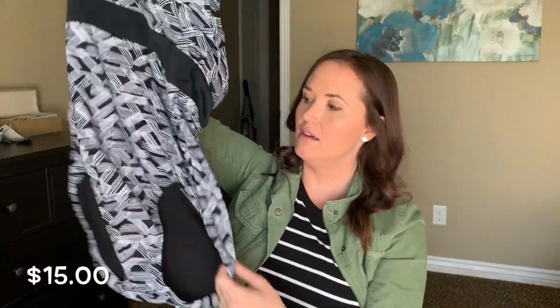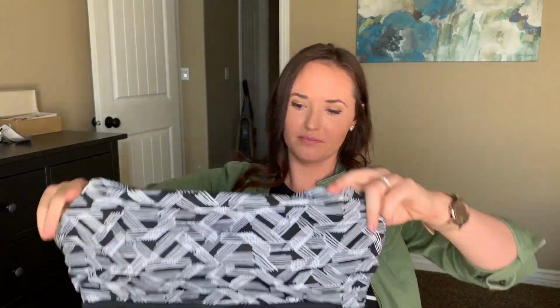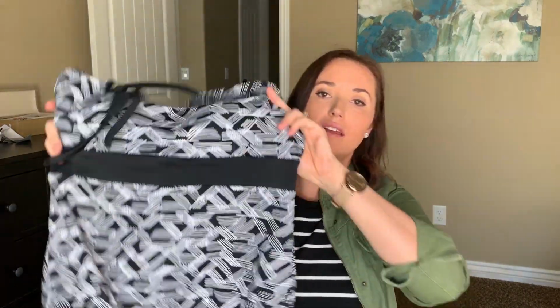It's a one piece and the back is just open. Usually what happens with bathing suits is if the cup size and stuff are big enough for me and cover what I want it to cover, then going around my back ends up being too big. Or if I get it tight enough around my back, then I'm hanging out halfway, and I'm not comfortable with that. This one, however, comes all the way up here. It's supportive. It's not too loose around my back. It's so good. I freaking love this bathing suit.